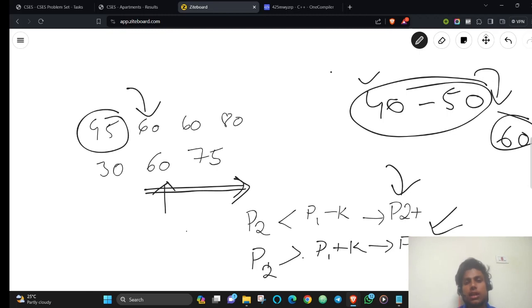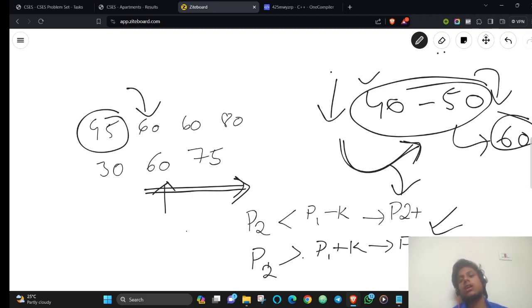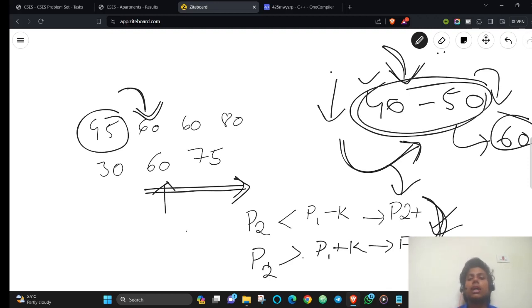Just take these ranges, and if it is lesser than our lower limit, we'll increment and check in this range. If it is greater than our upper limit, then there exists no solution, and that's where we will increment our applicant pointer. If both are not the case, then it will definitely lie in this range. Then we will count that as a solution, and we will increment both the pointers simultaneously.